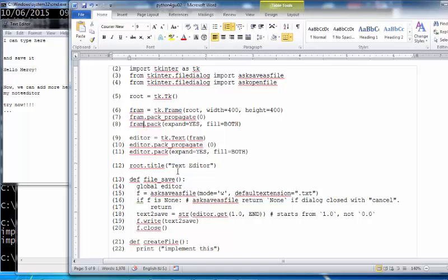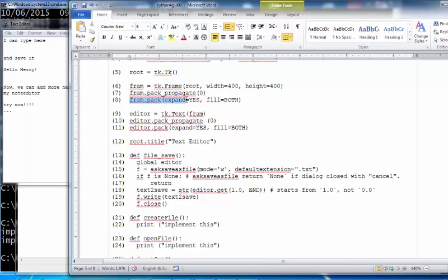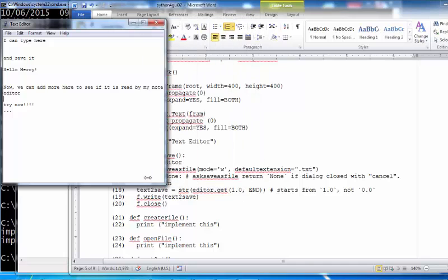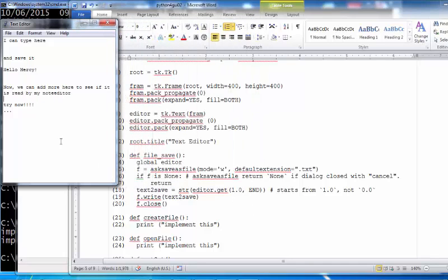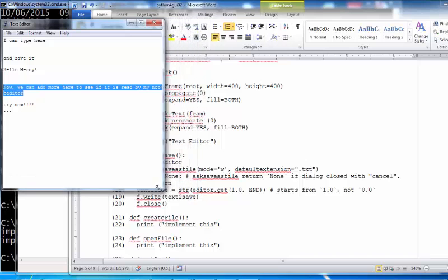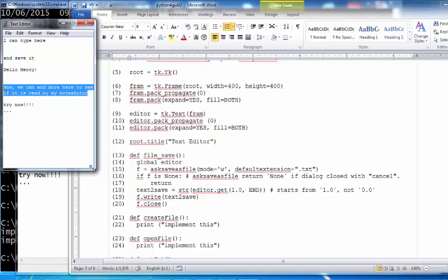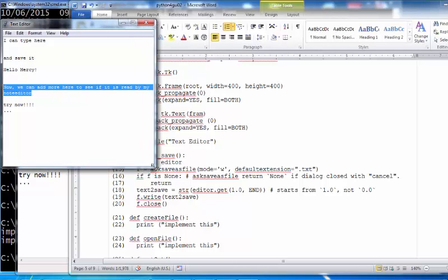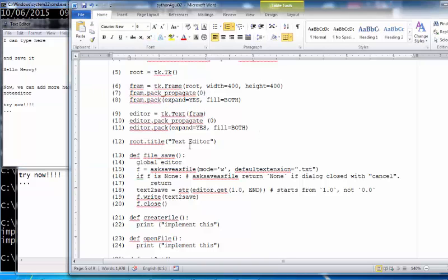And I make that frame packed. Fill both. Can we extend it? Yes, we can extend and we can squeeze this. See here. If you see this text, this is a longer text. If we extend this, then it is expanded, right? If we reduce the width, then it can be in multiple lines. That's what it means. So it is expandable.